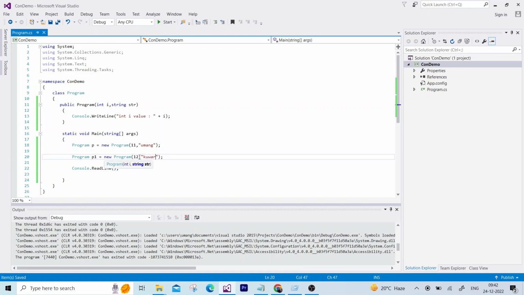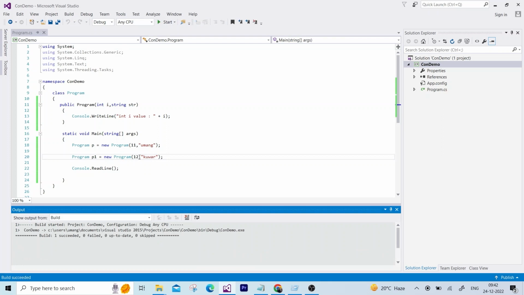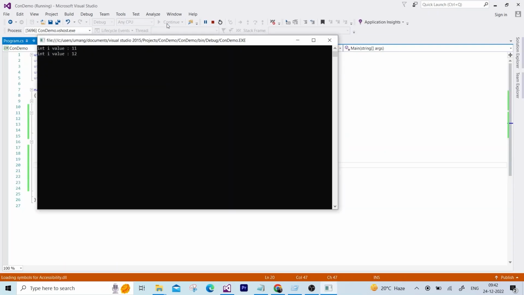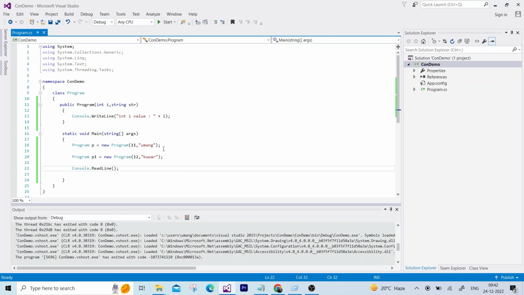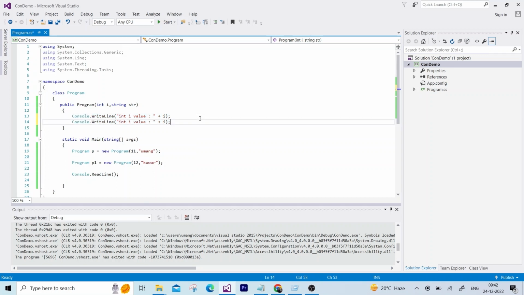Now I build the application and, sorry, we just write the string value here, str.